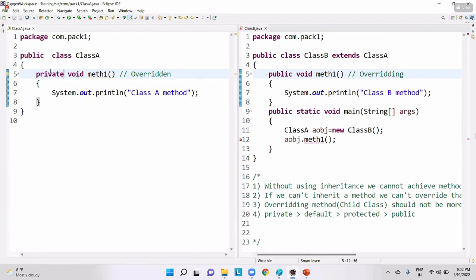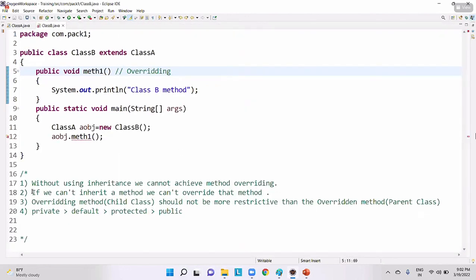Please observe here. If we can't inherit a method, we can't override that method. Which methods? Private methods. We cannot override private methods.